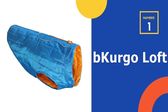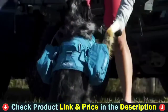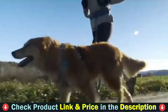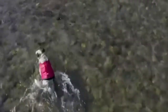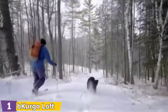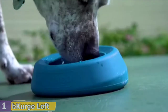Our number one choice is the Kergo Loft Jacket Dog Coat. The Kergo Loft Jacket has a zippered leash portal for wearing over a harness, is available in a variety of colors, and each jacket is reversible. The Loft Jacket by Kergo is a great dog coat that is lightweight and form-fitting, with adjustable Velcro straps around the belly. While not as warm as the Ruffwear Jacket, this quilted layer is an excellent winter layer, especially when paired with the Kergo K9 fleece sweater, providing warmth and wind protection for active dogs.